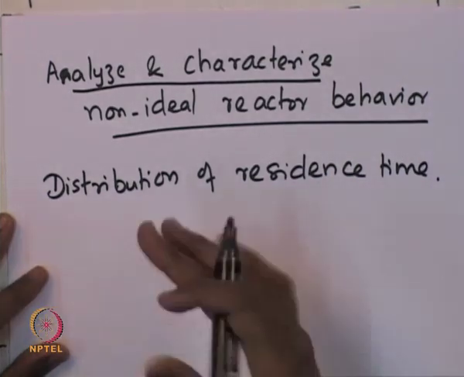So, in the rest of this lecture, we are going to look at several examples of non-ideal behavior that has been observed experimentally and in real systems, and also look at some of the definitions of what is residence time and what are the different ways to capture the residence time distribution, etc. So, that is going to be the objective of this particular lecture.